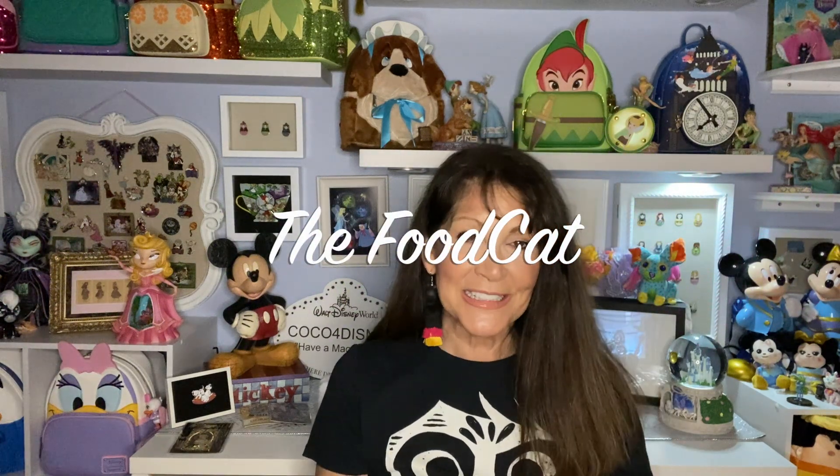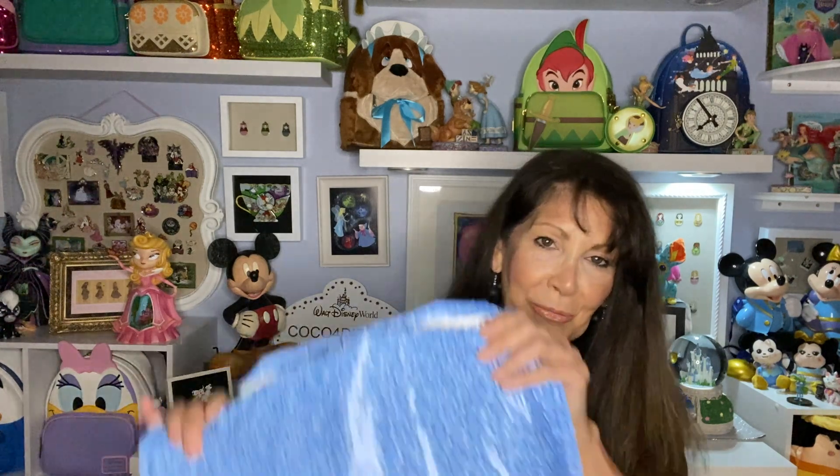The food cat Kat is so generous. She was doing some shopping and sent me something I had seen at one of the character warehouses — I wanted it but it wasn't at the price I wanted to pay. I believe Color Me Courtney had come out with a style of clothing, and I had seen this and wanted it so badly. Kat was so sweet and generous to pick it up for me at a very, very good price.